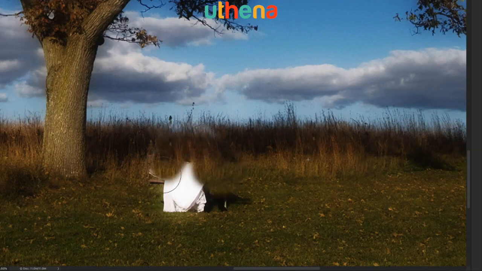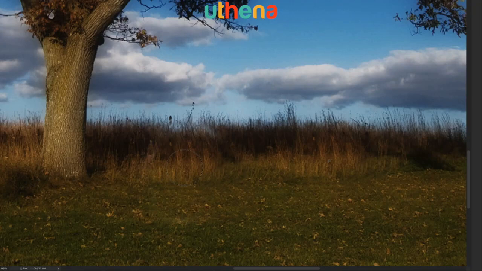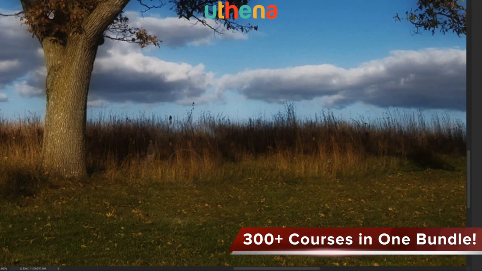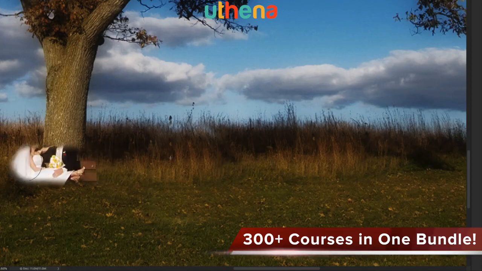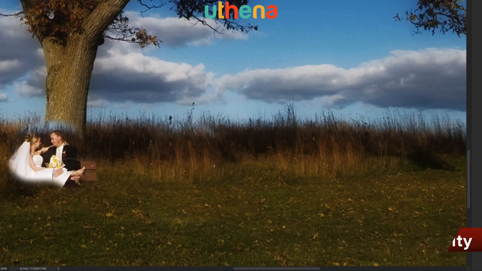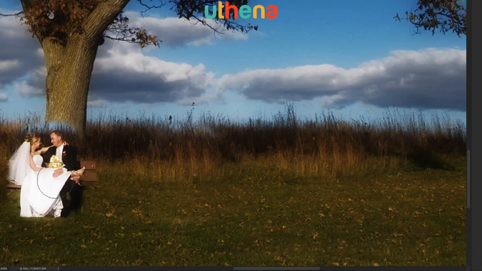And if I continue holding down my mouse button, and let's say I have an area that's much larger than what I currently have, if I continue going to the left, it's going to add the couple back into our image because those pixels were originally there, and our crosshair right now to the right of the brush is where the couple used to be.